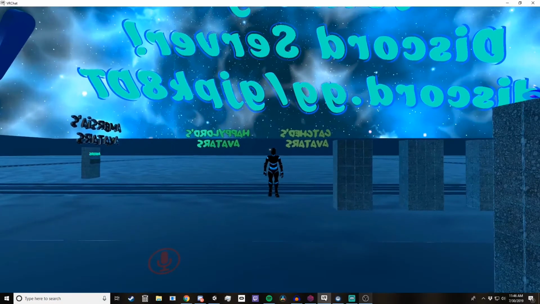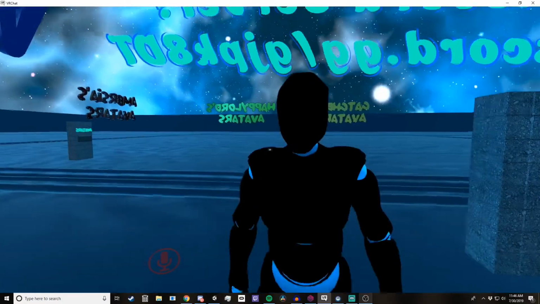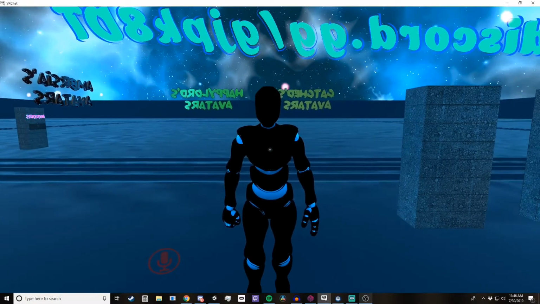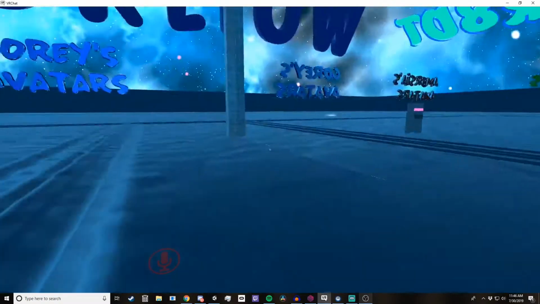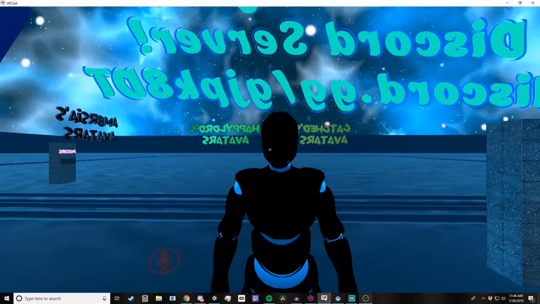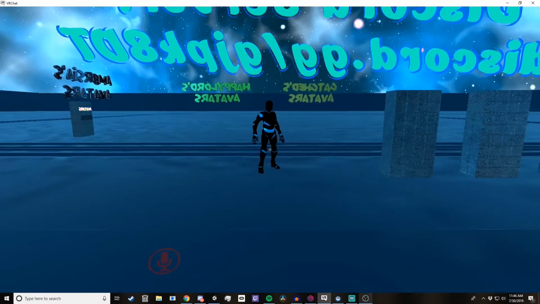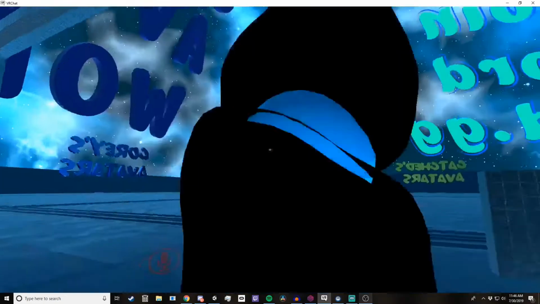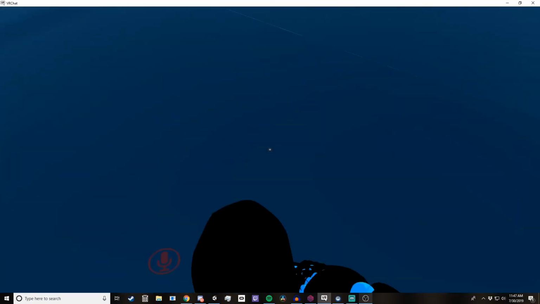Alright, so now we're in VRCHAT. This may not look like the same avatar, but it's just unlit, I think. Something's broken with the shader. So, yeah, but we do have our dance onto here. So the other thing is, if you play your own dance in the mirror, you won't be able to see it. As you can see, it just stays there. But our avatar is dancing, though. The song is playing, it's looping.